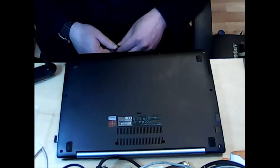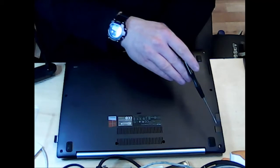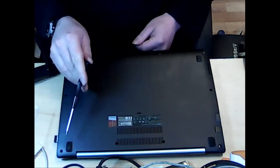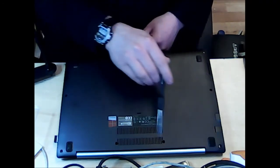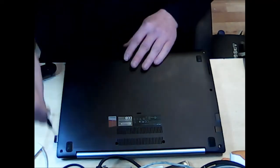Today we are going to be replacing the battery on it. So let's get this underway. We've got a number of screws. This is obviously the bottom of the laptop, and we have a number of screws to take out. So it's fairly straightforward. Let's just get on with it.